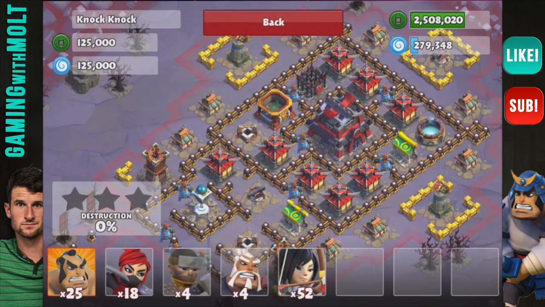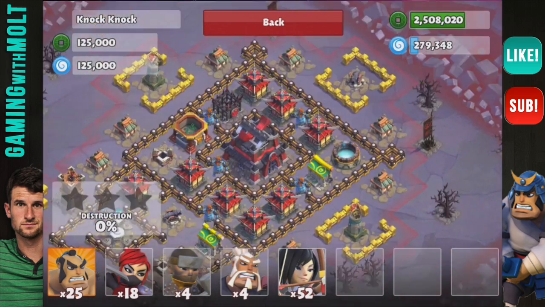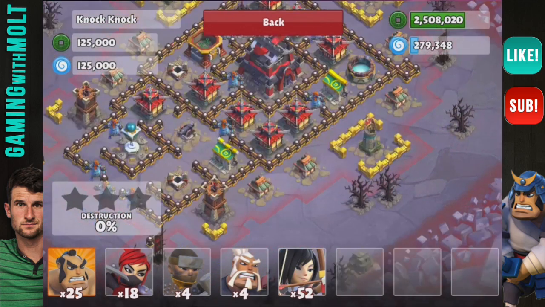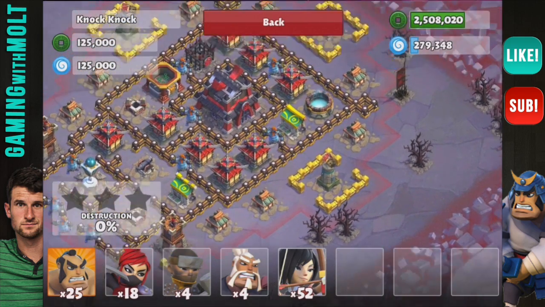Oh wow, look at those walls and everything. All right, so there are trolls in this. It looks like there aren't too many defenses in it. I think I want to take out this gun up here first, and then we will get into the base and see what we can do.